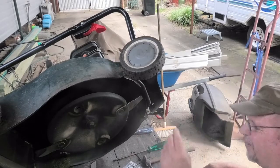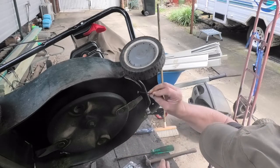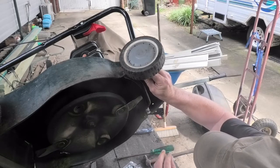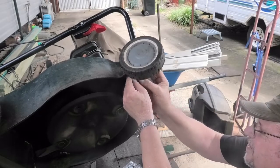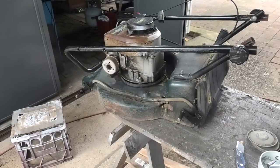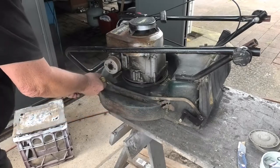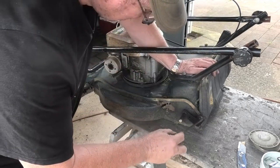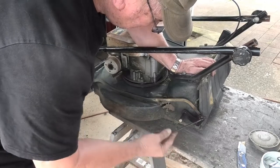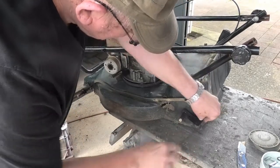That's one. All I have to do now is find the hole at the top and do the same thing. Trouble is, I can't see that hole. Well, as you can see, the bar is fitted up the back there, but now I haven't got room to go in here. So I don't know how this is going to fit either. So let's have a look. Don't lose the E-clip. There we go.